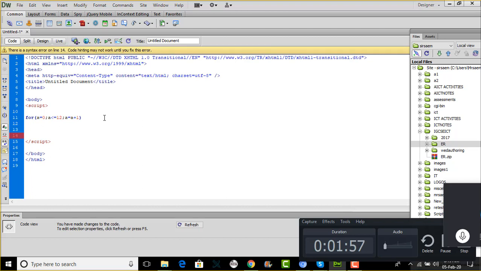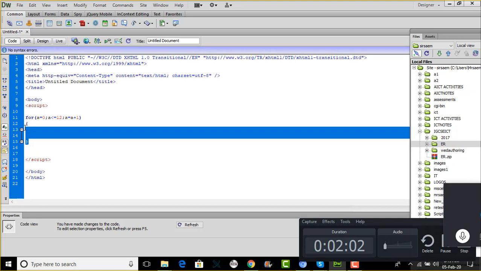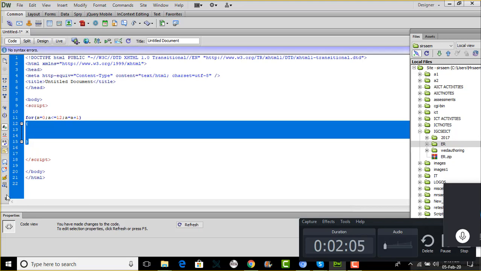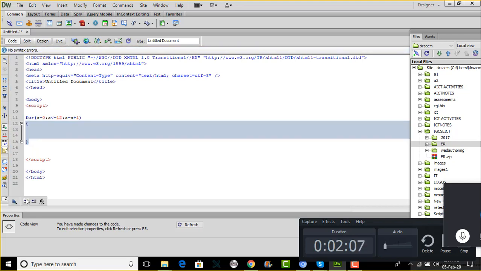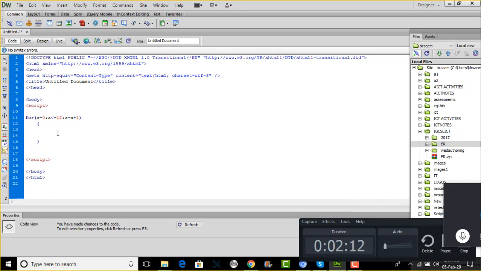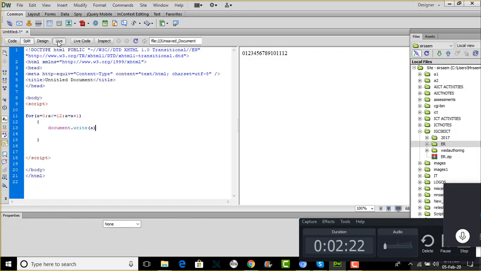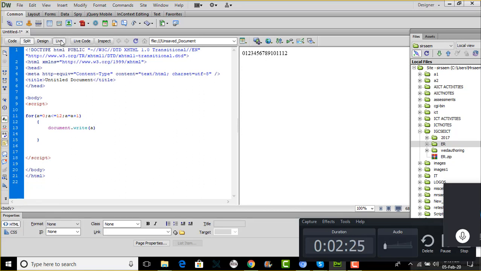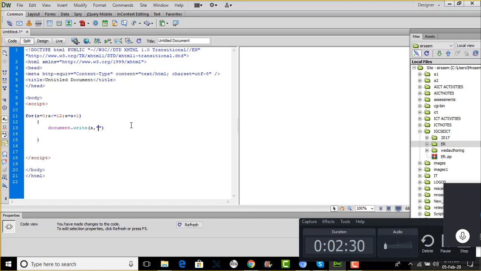Fine. And then, just like the code block of functions, we have the code block of the for loop. That's why this is important. I'll just invent something because it's easier for any programmer to judge what we're talking about. Let's use document dot write and a. Well, let's preview what's happening. Let's put a break in between, comma, and in double quotes I will write an HTML tag, which is the BR.